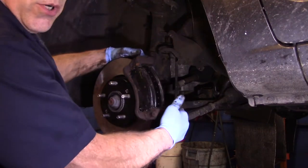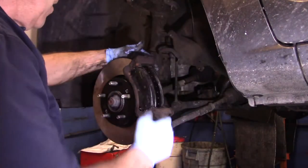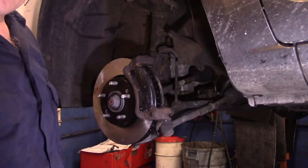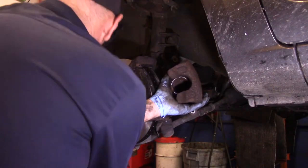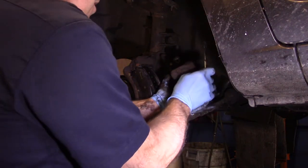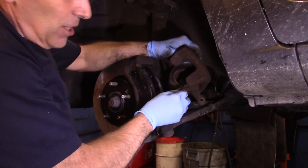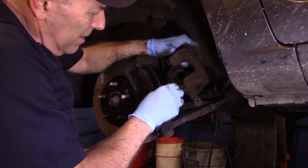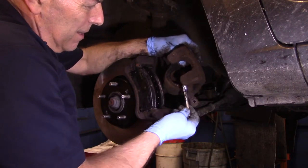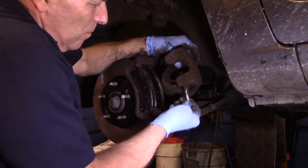Okay, we are going to torque these bolts on, just so you know, but that's just a temporary thing. I'm going to look it up now. We'll torque them and we'll come right back. All right, so now that we have everything torqued, we're going to reinstall our caliper, and we're going to put a slight bead of silicone on every place that touches the brake pad. Just a little bit, it doesn't have to be a lot. Every place that touches the brake pad.